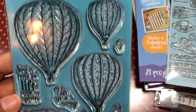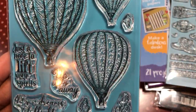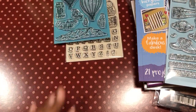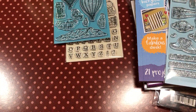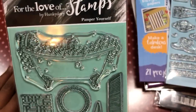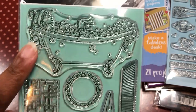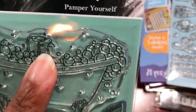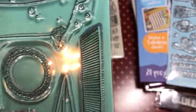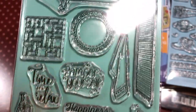It had a hot air balloon. And what I like about their bundles when they do their release is they're a variety of things, so you don't have 10 stamp sets about hot air balloons. This one, I saw this one and I was like, I have to have this. So she's sitting in her little bubble bathtub, and you see the little faucet and stuff back here. And then you've got all the accoutrements. So you can have tile. There's a rug to put on the floor. A towel. So fun. I love that.